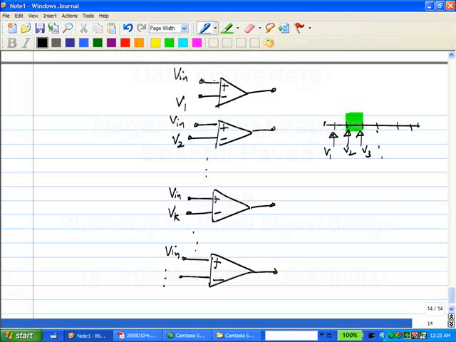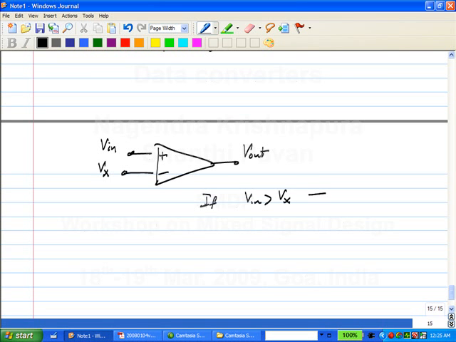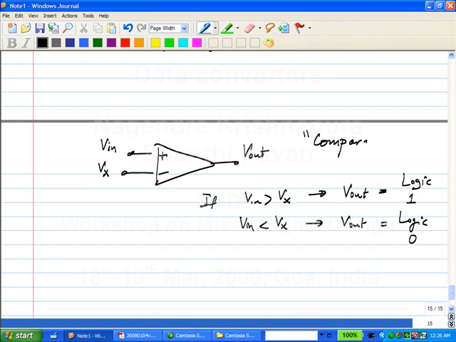let's say you have a building block which we call the comparator, whose job is the following. So V in, Vx, V out, right? So if V in is greater than Vx, V out is a logic 1. And if V in is less than Vx, V out is logic 0. So let's assume that we have a building block like this. Okay, so this is what is called a comparator, and the name is pretty obvious because it compares two inputs and just makes a decision whether the input is either smaller than Vx or larger than Vx. We'll see how we can build circuits to make this happen going forward. But let's assume that we have a block like this.